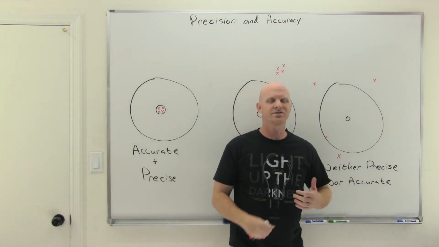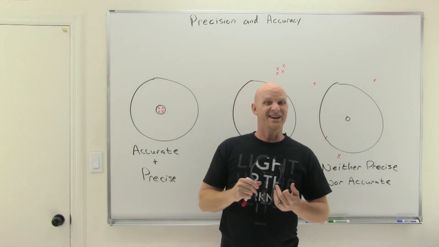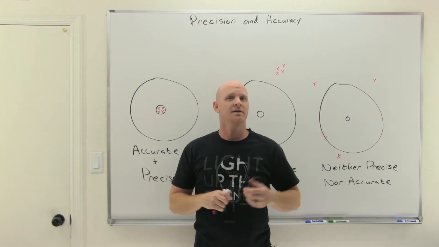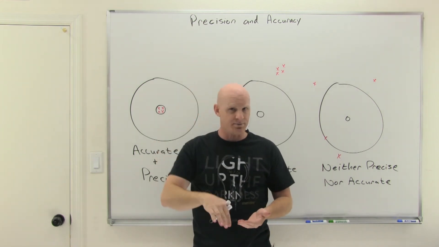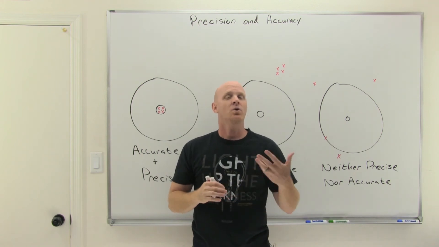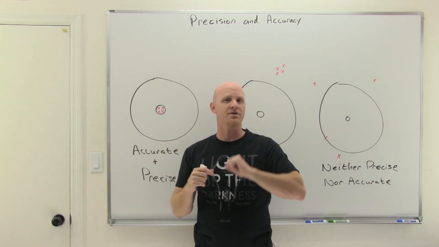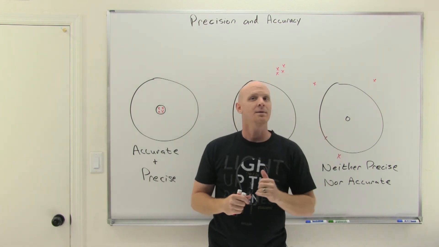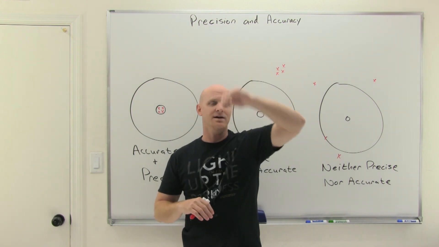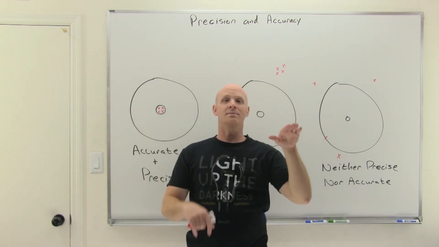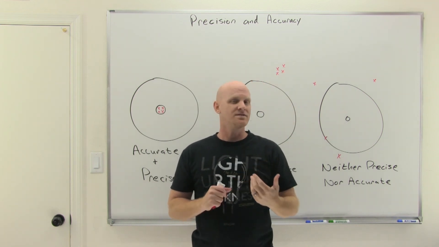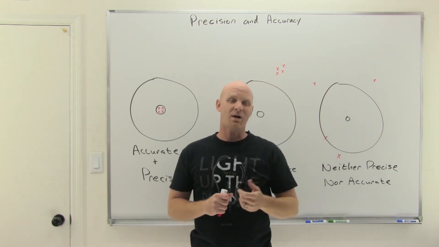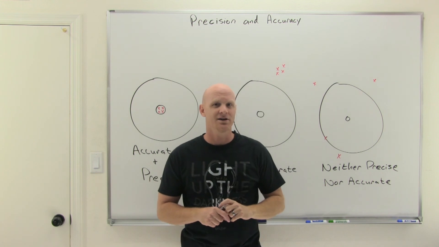You might see some graphics on a test like this. And you might also just see it with some data. So if you get a big set of data, if you take the average, and if that happens to correspond to the actual true value of whatever those measurements were supposed to correspond to, well, then that's good. Now, the question though, is the spread. If those measurements are all close together, they're precise. And if the average comes out close to the true value, then they're accurate. But you might have a huge spread in a big set of data, and it's a huge spread, and the average just happens to come out to the true value. But with such a spread, we wouldn't say it's precise. And so if the average does come out to that true value, we'd say accurate. But with a huge spread around that average, we'd say it's probably not very precise. So that's the other context you might see this.